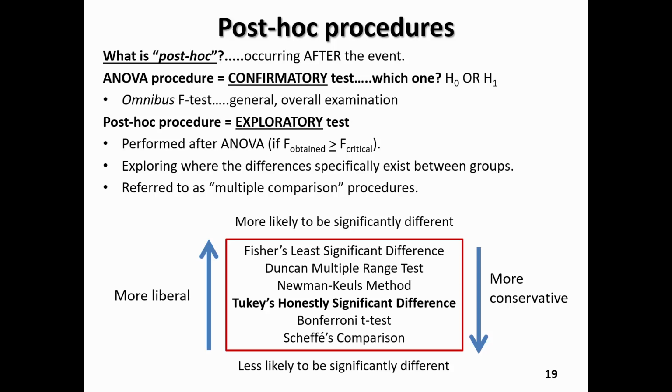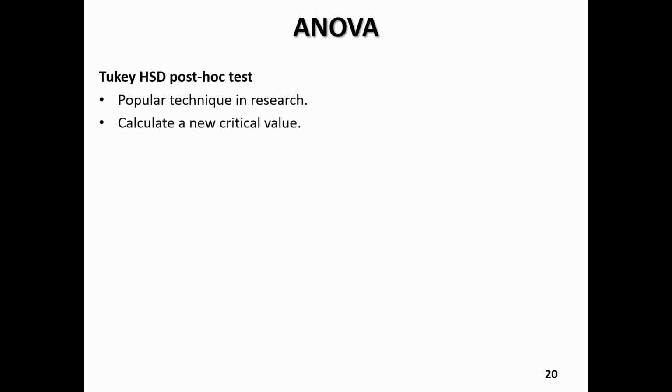So the more common test that's used is somewhere in the middle, and that's the Tukey post hoc procedure. And this is the one I'll demonstrate here in this video. It is a very popular, probably the most popular post hoc procedure used in various lines of research, and requires the calculation of a new critical value.